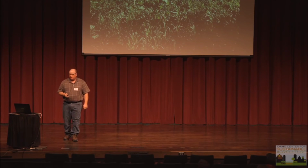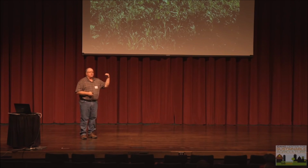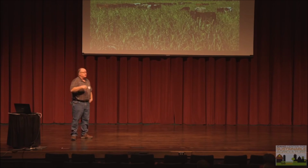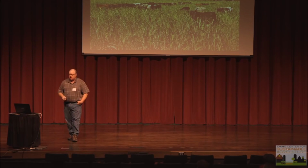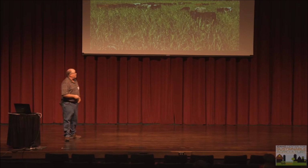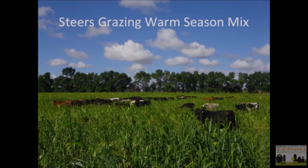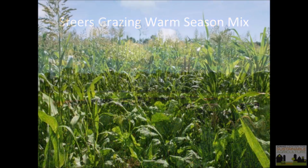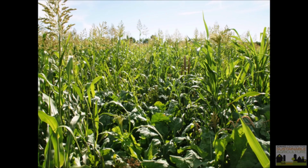So if we get any moisture at all, this photo was taken with about 2 inches of moisture on it, and we can get some really good growth. Remember, my soil temps are kept lower. I don't evaporate down as deep. My soils are much more efficient water use-wise than other soils. Then we have a lot of options with that cover crop. We tend to grass finish things, so we can turn some animals onto that warm season cover crop and grass finish. When we do that, we do not run near as high a stock density because we're shooting for maximum gain. We want those livestock gaining 2.5 pounds a day, and they'll do it on these warm season mixes. Or we can let it go and just let it continue to sequester carbon and to build biomass.